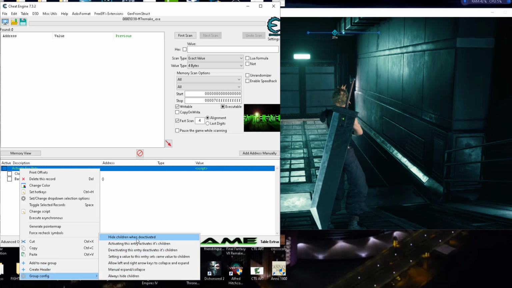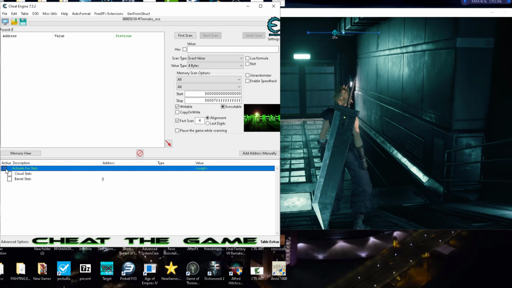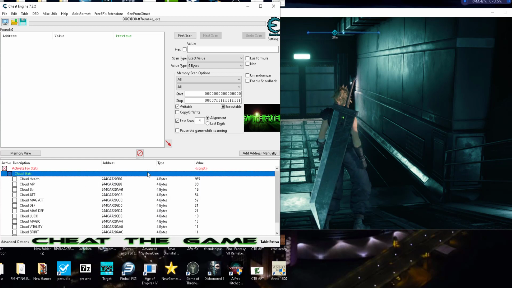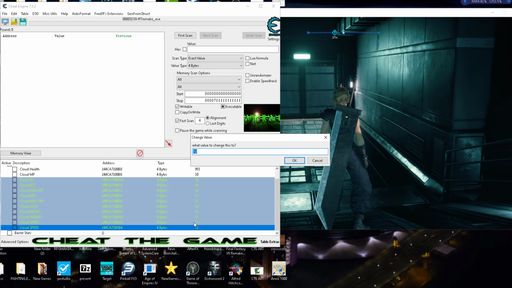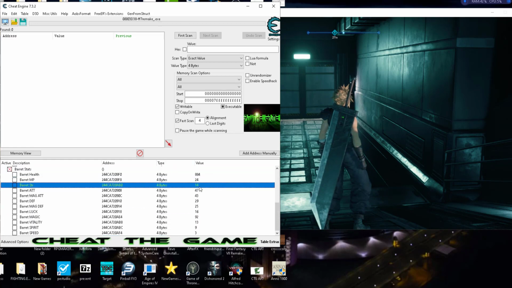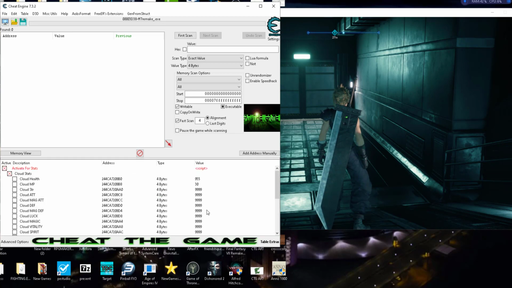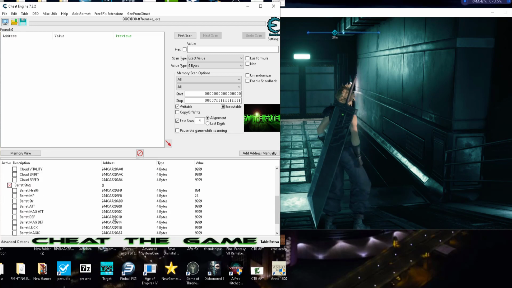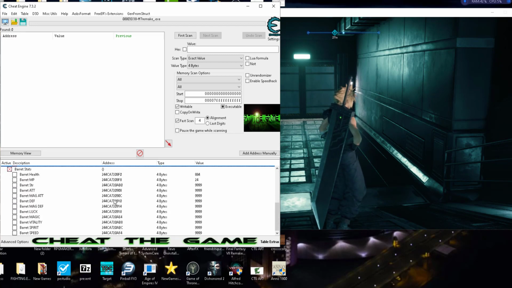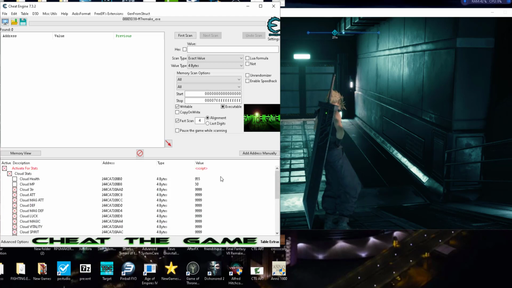We can also hide children when activating. There we go. So let's bring that up. And then we can bring this up, and you see it's already found our stats. So we can adjust our stats as we see fit. And here's Barrett stats. When we click on his, it brings all his up, and we can adjust them as we see fit. There we go. And make sure that you freeze these, or you're going to run into problems. So now we have those.